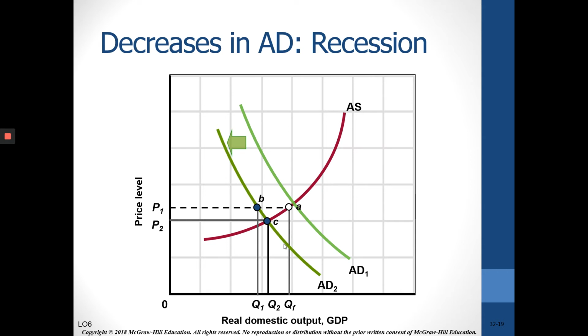What was happening during the Great Depression in the 1930s were continued decreases in aggregate demand. Some of the reasons for that, there was an increase in the money supply. Banks were being allowed to fail. There was the Smoot-Hawley tariff, which cut off international trade. Lots of goods were produced and they couldn't sell them anywhere.